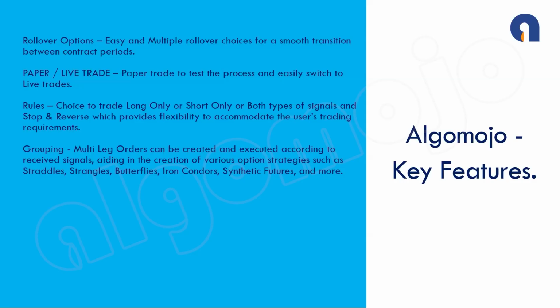Now, in case you are a trader doing option strategies, then you can create each of the legs in the option strategy separately and then group all of them together and execute them based on a single signal or a single trigger, which can be done from the various charting platforms. So when there's a buy, if there are 4 legs or 5 legs, or depending on the strategy that you're running, all of them can get executed without any intervention.